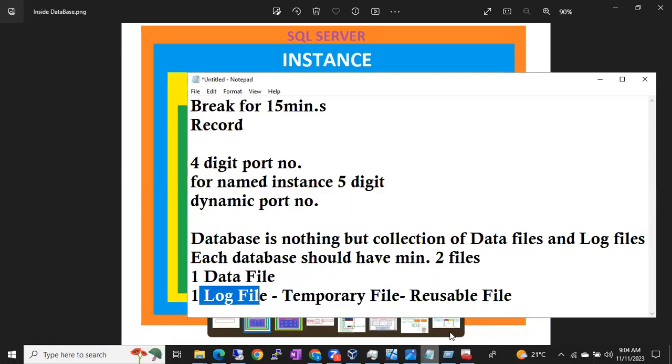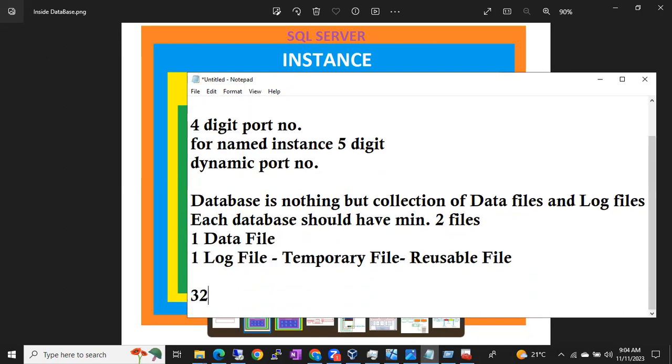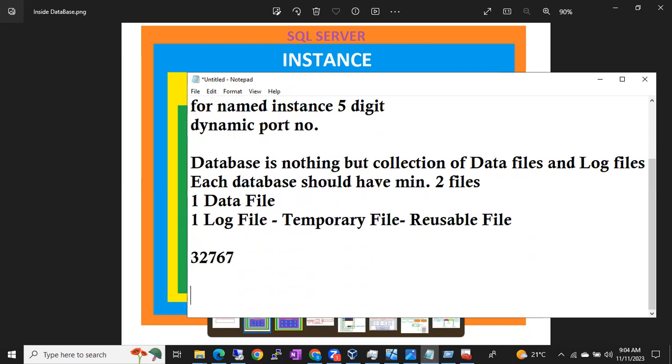Now you have to remember this value. 32,767. This is a magic number in SQL Server. You can create a maximum of 32,767 databases in SQL Server.